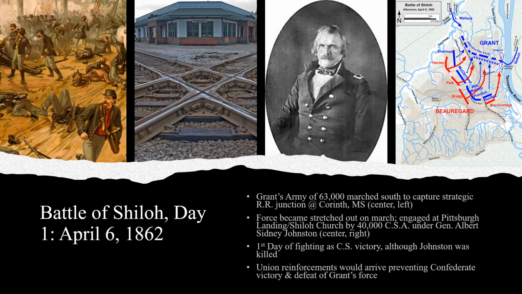Grant's forward troops had been separated from the rear of the army, evening the numbers between the U.S. and the C.S. Johnston's army attacked with great ferocity, surprising Grant and his subordinates. Grant's slow response was rumored to be because of his alcoholism, although this report has not been confirmed. The arrival of Union reinforcements under Don Carlos Buell and Lew Wallace stopped the Confederate assault. Additionally, the Confederate commander, Albert Sidney Johnston, died of wounds during the first day's fighting.